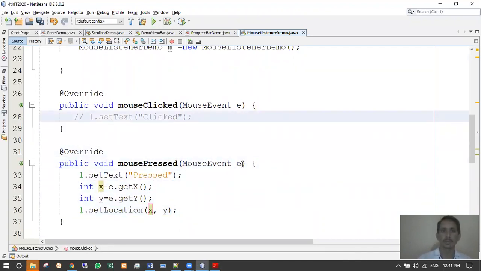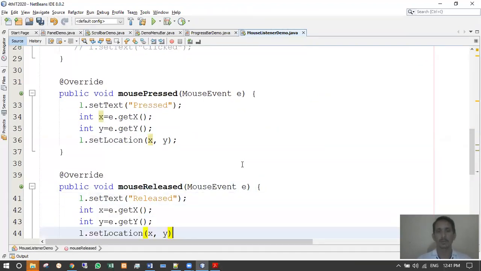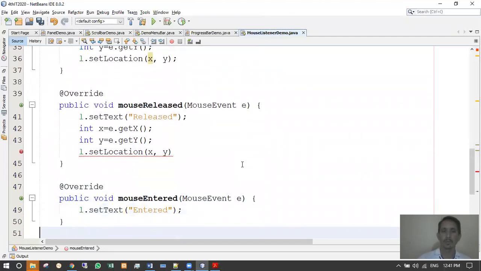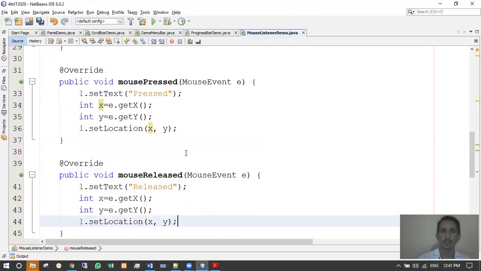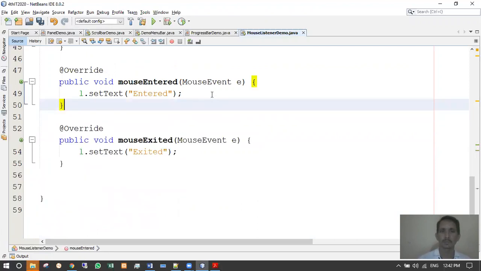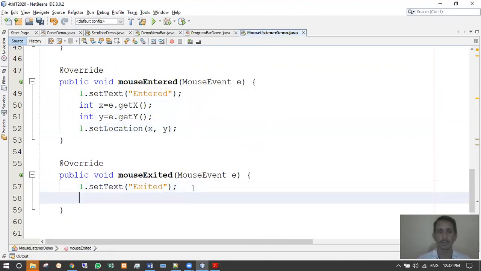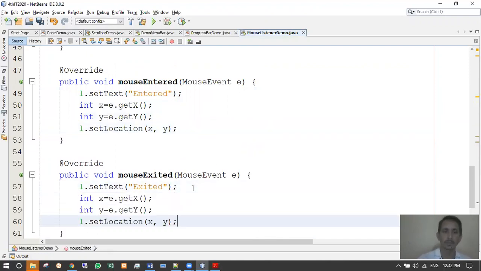Over here we just commented it, so we do not need to copy paste. If we require the click, then we do it. Copy this one over here and this one, fine.